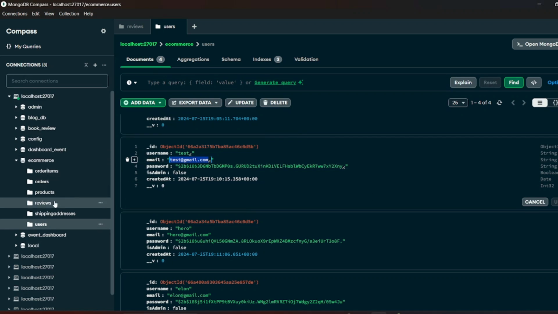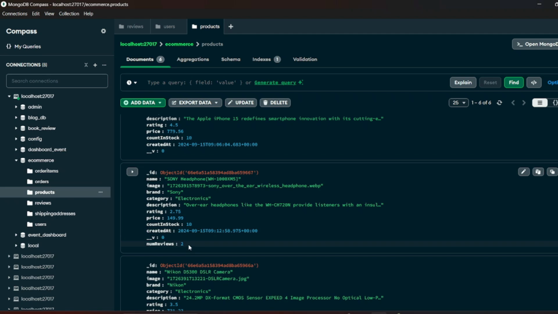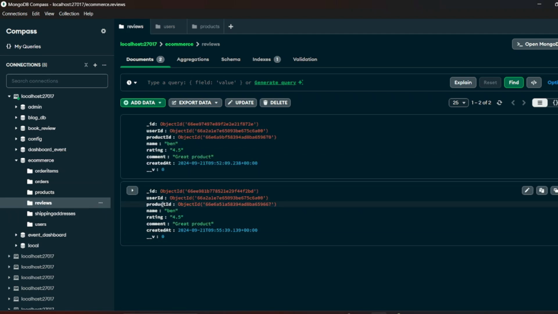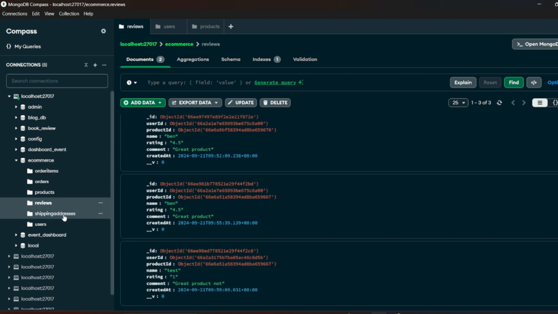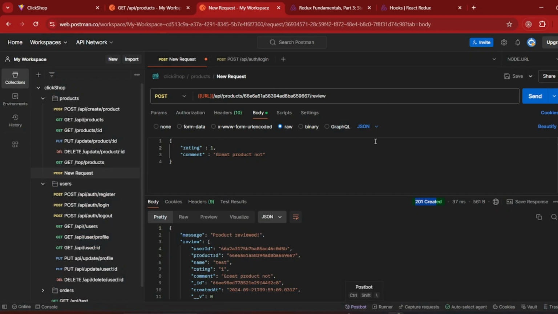Let's check MongoDB for products only. Number of reviews 2 and the reviews also. Okay, so an average rating is also there. Great, we are able to do that. Perfect. So the endpoint is working. Next time I will create the Redux for getting the list of products and single details. We haven't done that, but before that I wanted to create this review, so I did that.